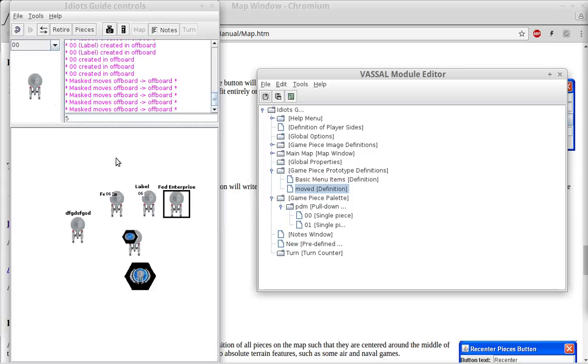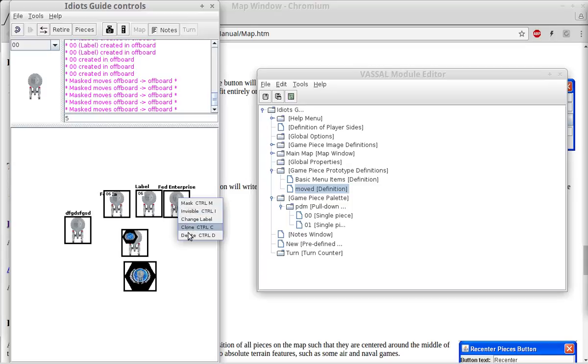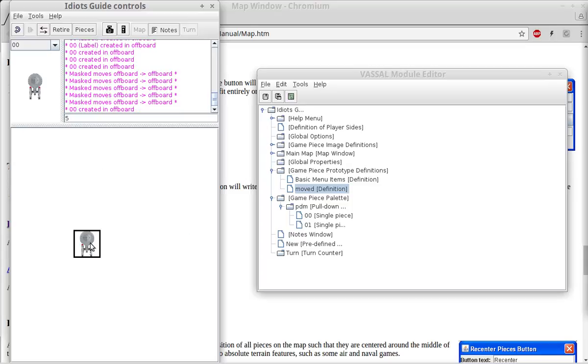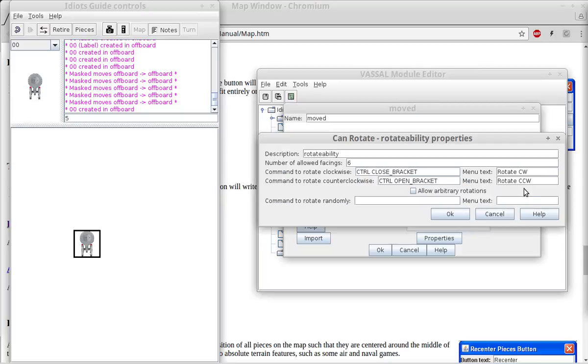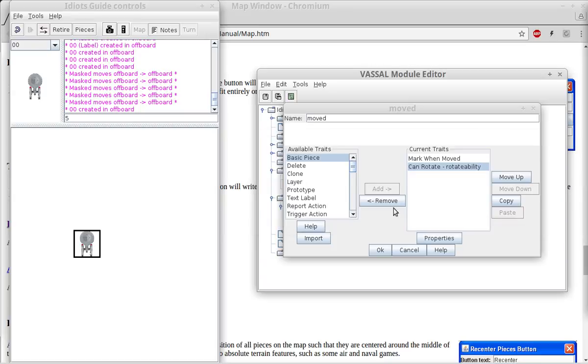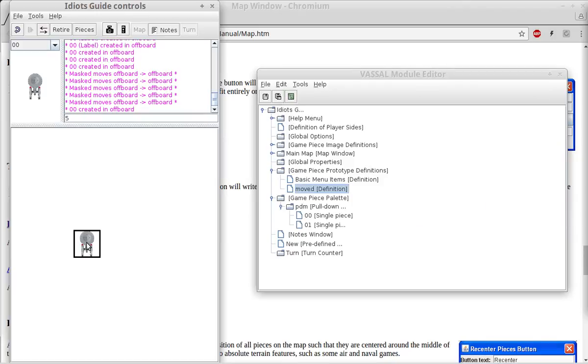So we grab a new counter, because old counters don't get the commands for new counters. So let's delete these. Now, let's see, what did we define? Control closed bracket, control open bracket. There we go. Which keys are they?